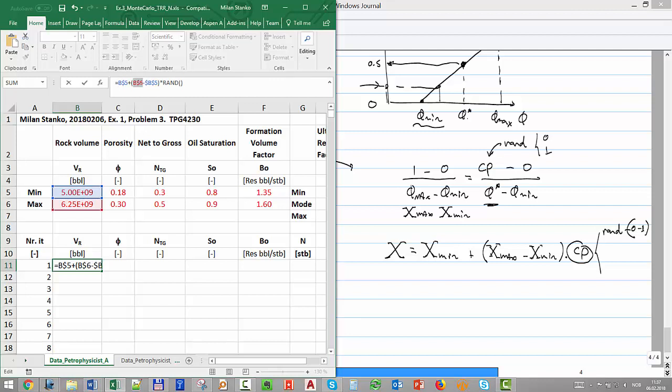If I press F4 once more, it goes through all the different options. So it should look like that, just the dollar in front of the row number, and then I click here, get the cross, and drag it to the right.